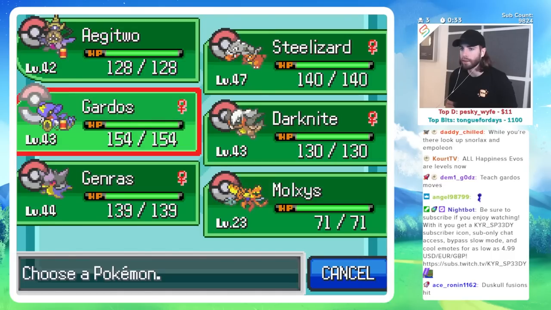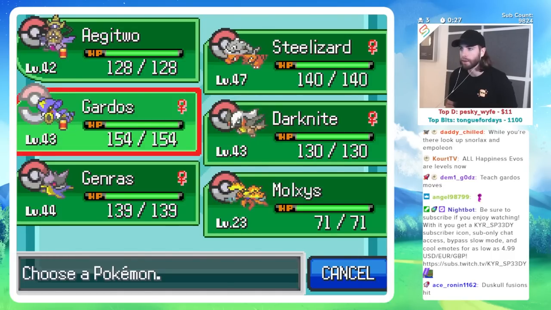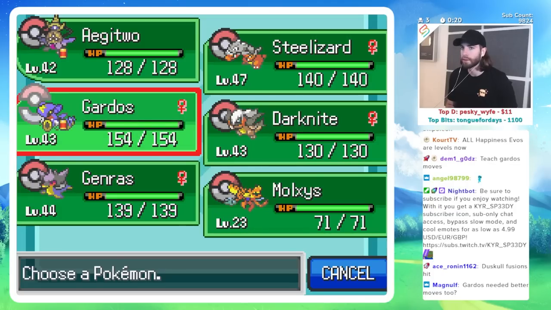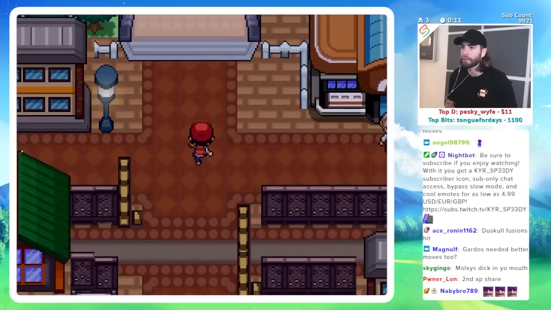Alright, Age of Two is in the lead. And then we have an interesting team forming. I'm not committed to Dark Knight, Gardos, or Genros though, so that's pretty nice. Alright, we're good to go. Alright, let's get the fuck out of this city. Actually, I do want to find out what spawns up in the bug area. Like, the bug contest area.